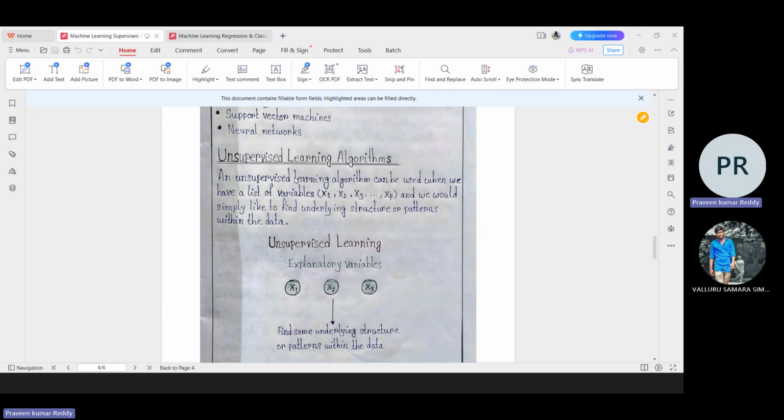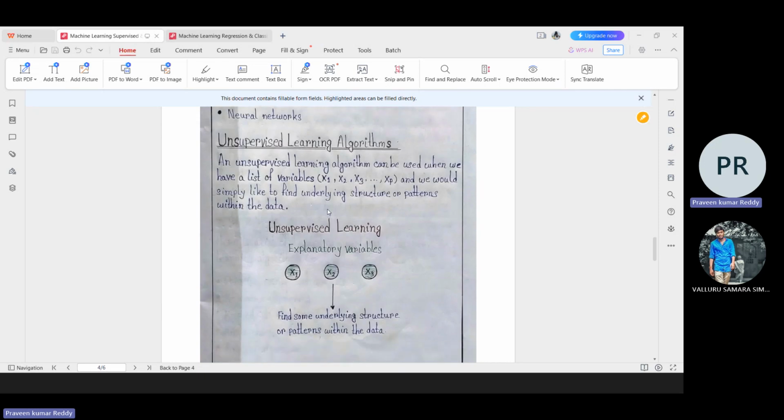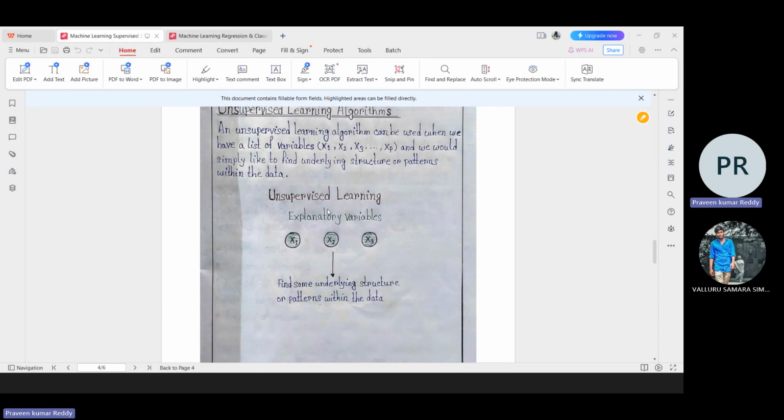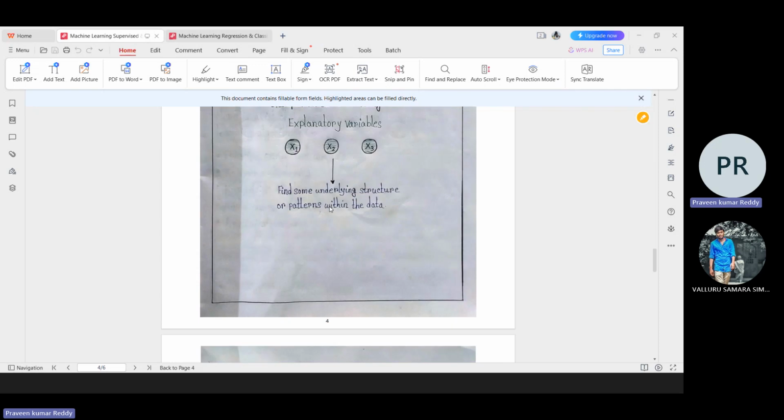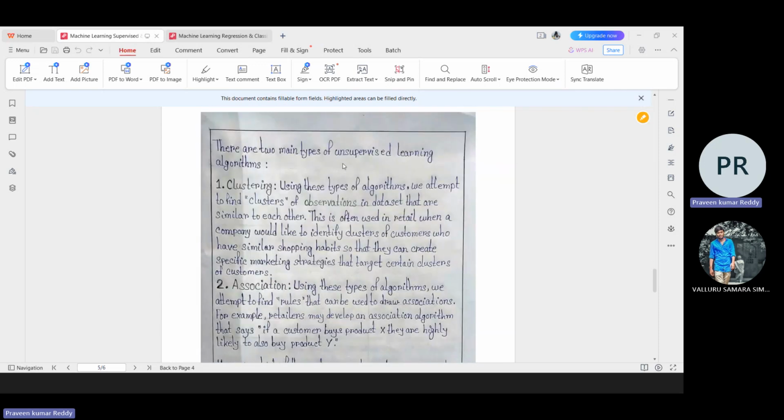Now suppose we go to unsupervised machine learning. Here unsupervised machine learning is nothing but grouping of data. Here we take only variables, only exploratory or independent variables. Supposing we take the dependent column, based upon the feature columns we predict the dependent column, that is supervised learning, where we use these variables. These are the main two reasons for algorithms.